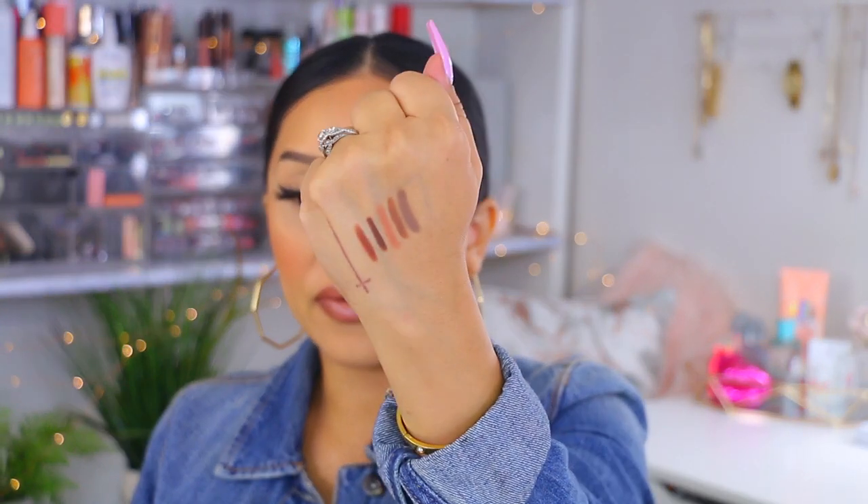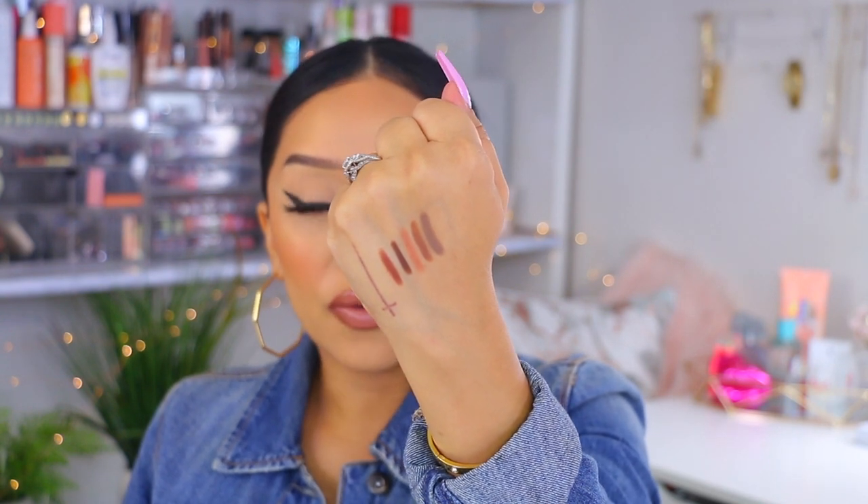This one is a little bit strange. I actually came across this shade when I went to California back in March — again, this is by the brand Italia. You can find these in California in Los Callejones where they have a bunch of makeup. This one is in the shade Taupe. It is very, very cool-tone. I typically don't go for cool-tone lip liners or lipsticks in general — I feel like they make me look a little bit weird — but I'm going to show you guys my favorite lip combo when I do want a cool-tone look depending on my eye look. This is not something I reach for often, but it's something I feel like I have to have in my collection for those days that I'm feeling the cool-tone vibe.